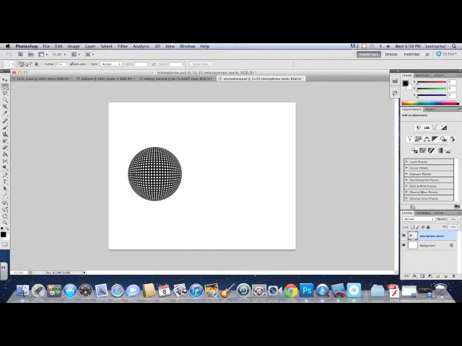I need to now create some shading on this to make it look more realistic. So there's a few different ways you can do it, and again, it depends on how you build your file. But I'm going to go ahead and get a circle. I'm going to hold my shift key, and I'm going to draw a circle that's the same size as the sphere. If I wanted to command click this, it would only get the pieces of the sphere that are black because it's on transparency. So that's why I'm having to draw another circle around it. Does that make sense?